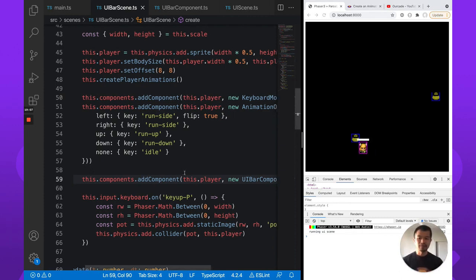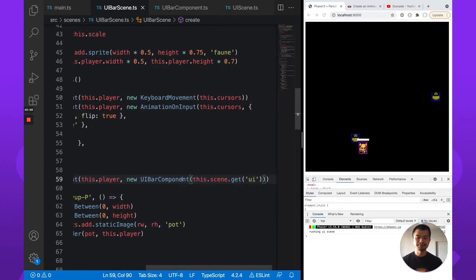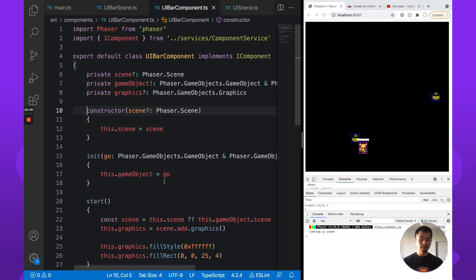And so now the great thing about these components is you can pass in any scene here, right? The way that this is architected or organized, this class doesn't care what scene you give it. It could be nothing, in which case it takes the GameObject scene. It could be a specific UI scene. You could pass in the specific GameObject scene if you wanted to. So all it cares is that there is a scene, it's going to add it to that scene. So it's a bit more flexible.